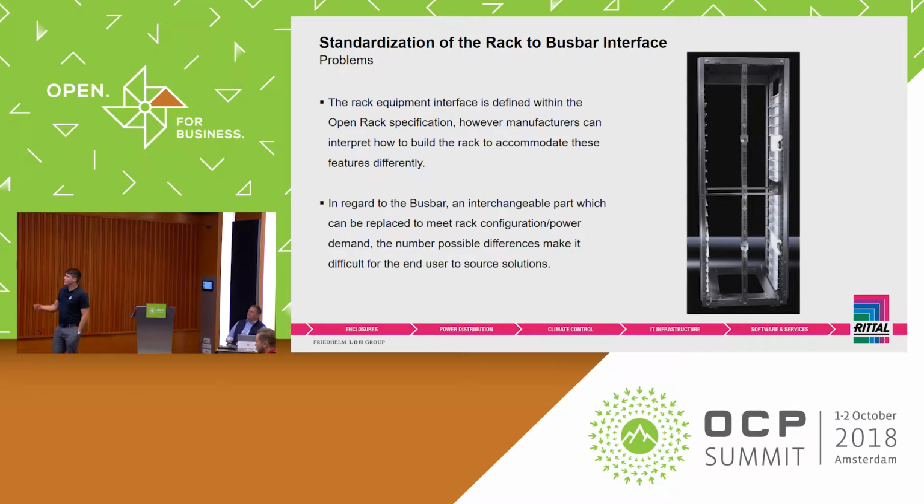Okay, so the problem we were facing before the specification was released is, even though the OCP specification specified how the silver content should be and the copper thickness and the voltage and the power requirements, there wasn't anything in there for the actual mating of the busbar cage to the frames. The problem with this was whoever you would speak to from the busbar supplier industry, you'd have to almost make a new OEM interface from customer to customer. Also, with the different customer requirements based on the position of the power shelves and also power requirements, you were producing lots of different busbars all of the time, and it was wasting a lot of time and money.